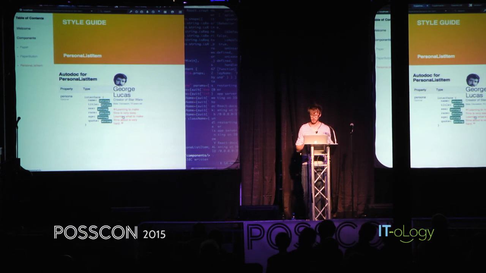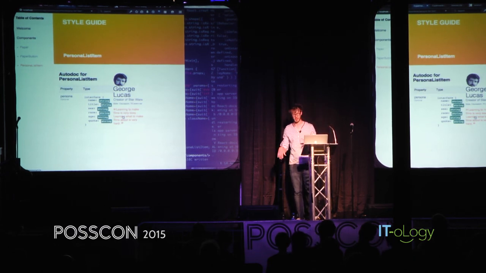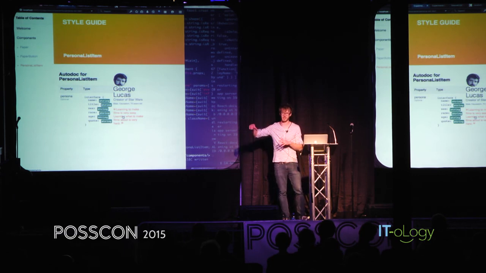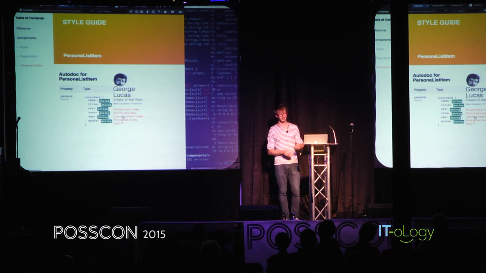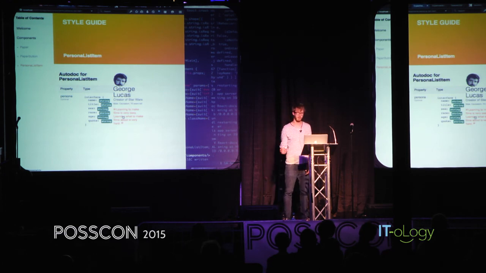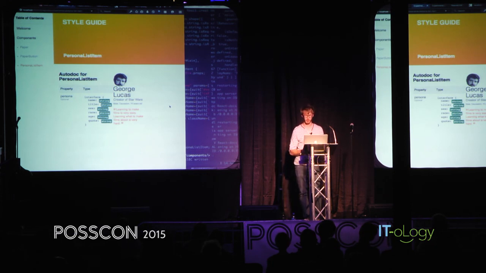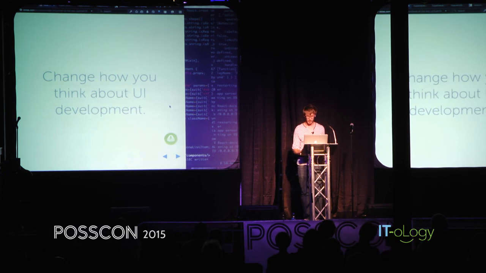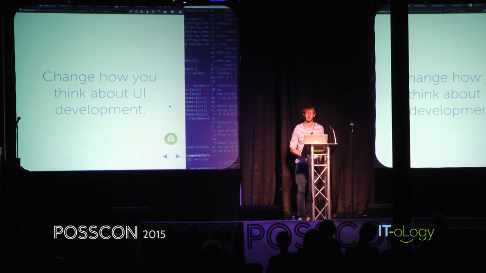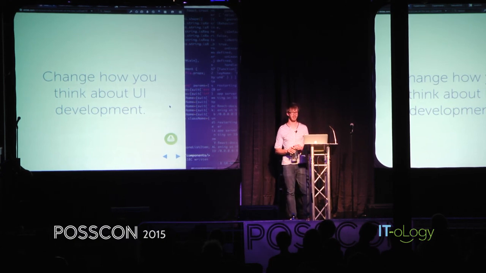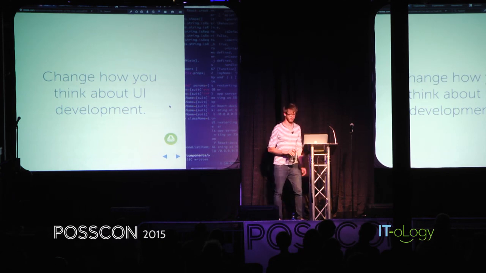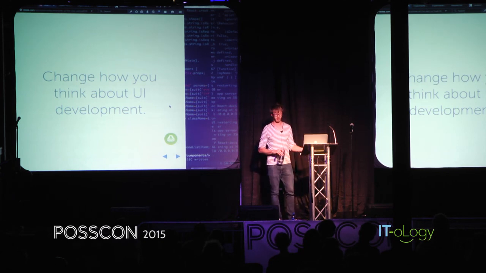There's another demo where a guy wrote Flappy Bird in ClojureScript live — he never had to go to the browser and hit refresh. The bird kept flapping as he changed state. He could change the velocity of the jump and it would just update, without ever having to refresh the app state. It really changes how you program when you can see that live feedback loop immediately. I hope that you do change how you think about UI development. Feel free to reach out to me if you want any help applying these ideas where you are. I hope you just take it and run with it and build awesome things of the future. Thanks so much.